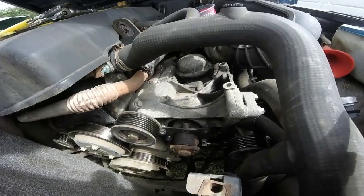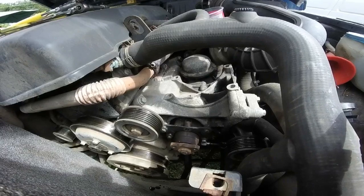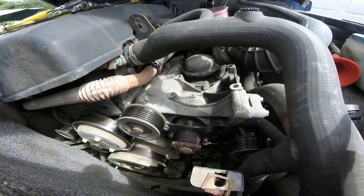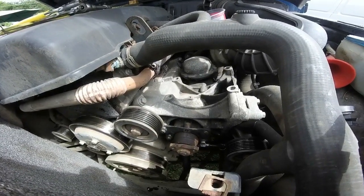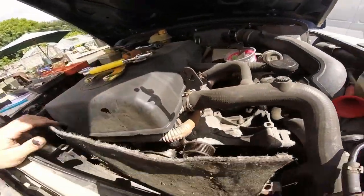And the tensioner shouldn't be massively hard as well. It's quite low down, but I think that can be sorted easily enough. I'll show you all of that when I've got this off. I'll show you all of the parts I've got to go on, and we'll make sure everything's the same, and then we can crack on from there. Yeah, so now it's all off.